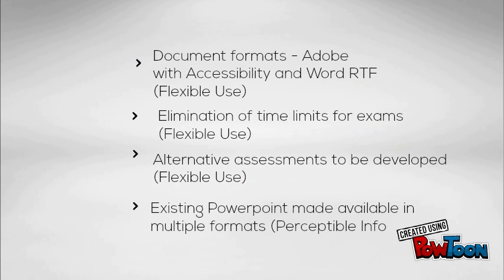Well, if I'm looking for progress, not perfection, the following simple steps will move to incorporate the principles. In terms of flexible use, documents can be made available in both Adobe Acrobat with accessibility features activated, as well as in Word rich text format to allow users to select the most accessible format.